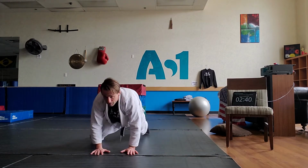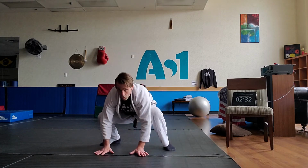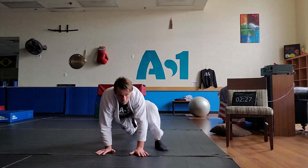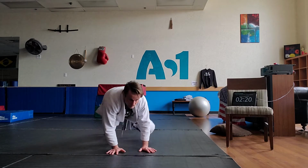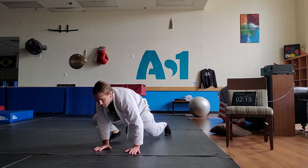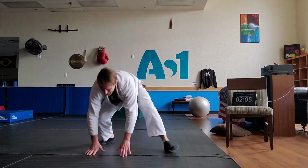Hands down, feet back, hips low. Start again, foot to the hand, stand. Take your time, squat, foot goes back, other foot goes back, foot up, stand up. Start again, keep going, nice job. Now again, do this move slow a bunch of times. Make sure you got the hang of it before you start going fast. But really, if the person was coming in fast, you'd want to react pretty quickly and not allow them to get your legs. Hands down, feet back.